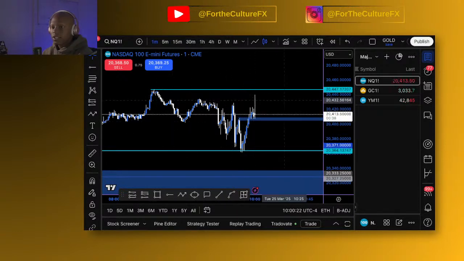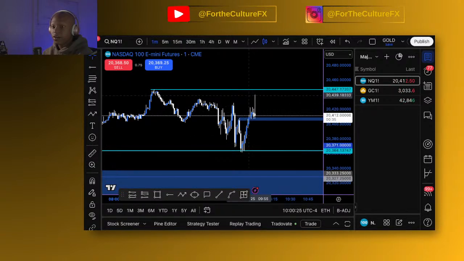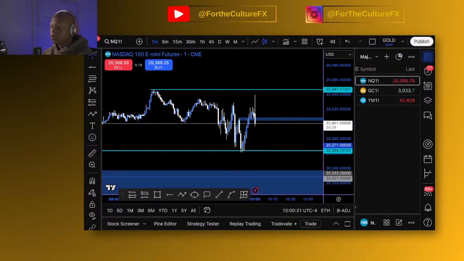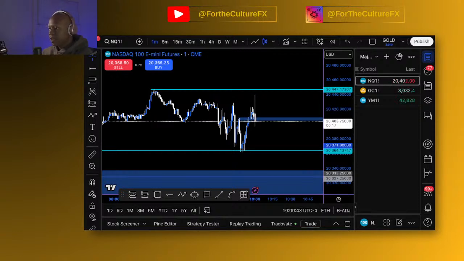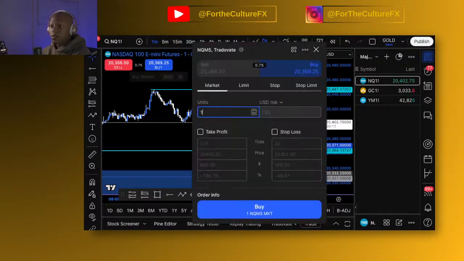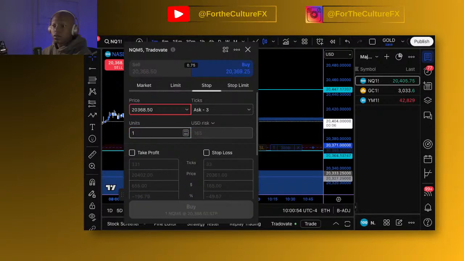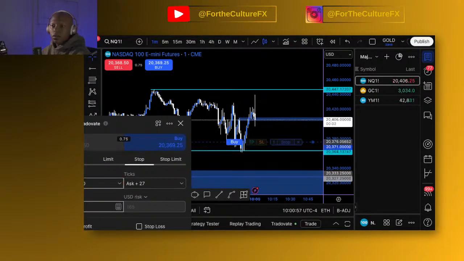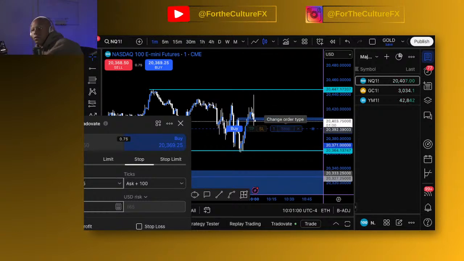But I would love to see this spike up and a correction back down into this area here, right? Because then we can go ahead and take our entries if we get a 1 minute candle closing bullish within this area. So now we want to see this correction. See if we can get a steeper move down. That would be ideal.